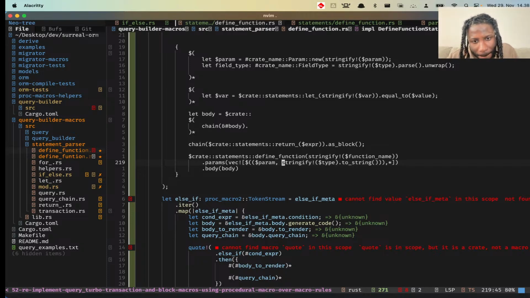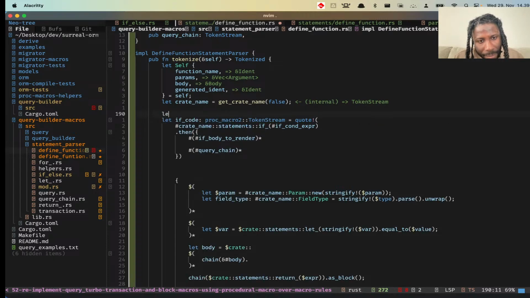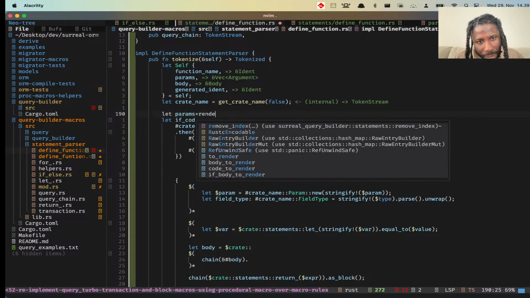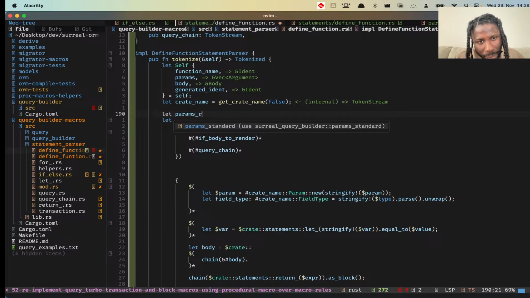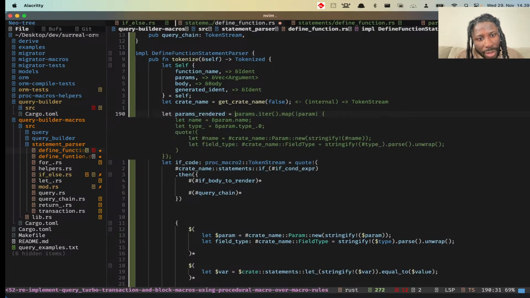Perhaps rendered. That's what we're trying to render.